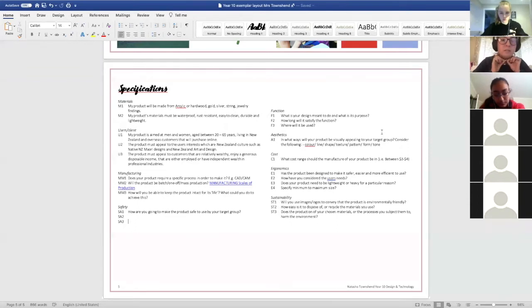So this has got a clasp on it. I can attach it to my body. So the function will be, my product must be able to be attached to the body of the wearer easily and be able to be taken off easily. So again, earrings, the function is that they go through a piercing and get held in place, it doesn't fall out when you take it off.